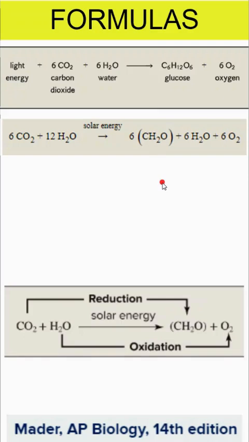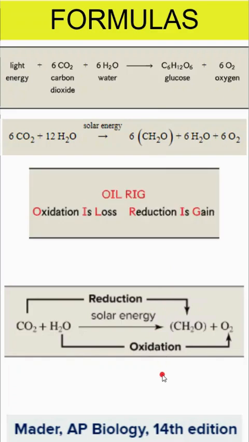But as we mess with these formulas a little bit, we start talking about reduction and oxidation. These redox reactions are a bit beyond the scope of AP Bio, but to gloss over a little bit, when we start talking about redox reactions, we talk about OIL RIG. Oxidation is loss, and we'll be talking about electrons. Oxidation is loss of electrons. Reduction is gaining electrons.